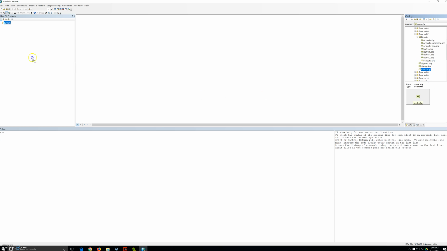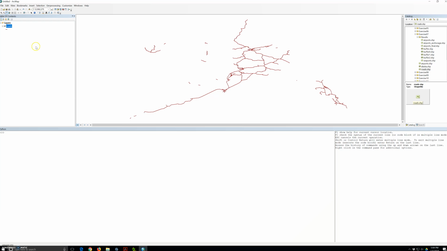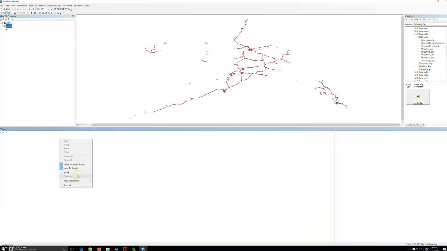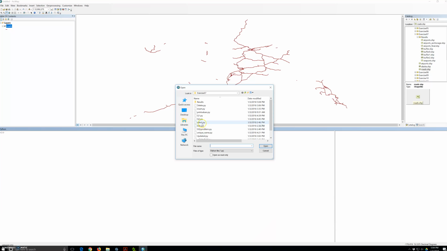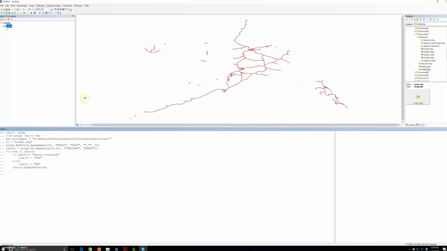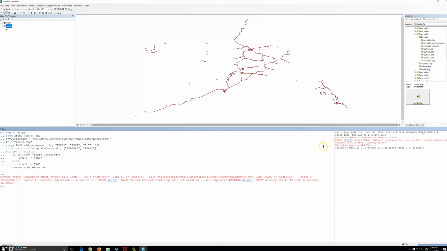I'm going to bring road here. That's our road. Let's see if we load the code here. See if it will run. Yeah, it's running. Let's wait. Okay. Something is wrong. Ferry already exists.